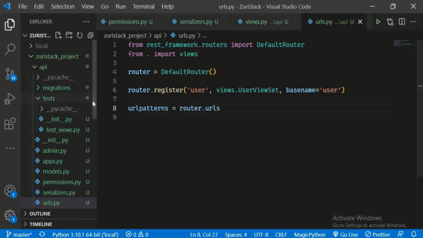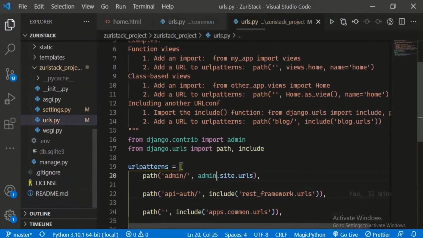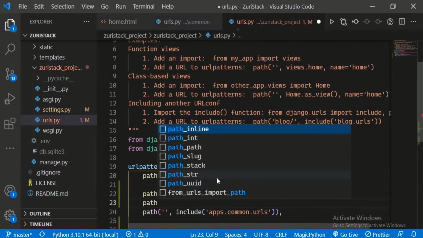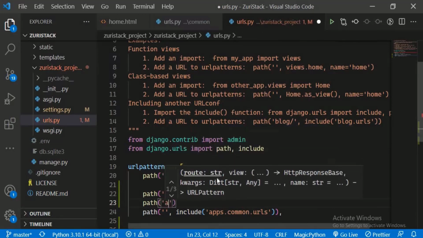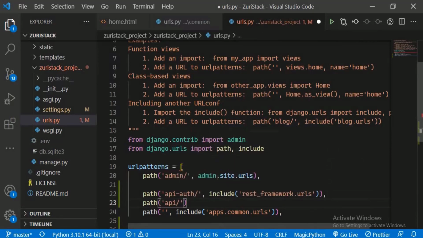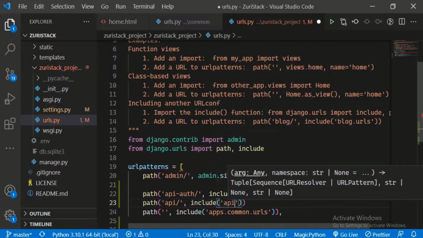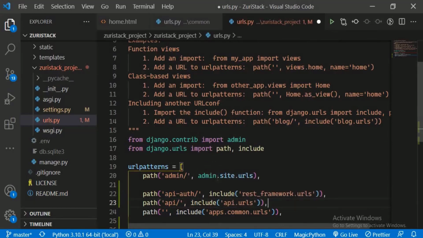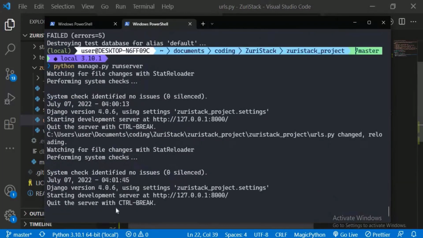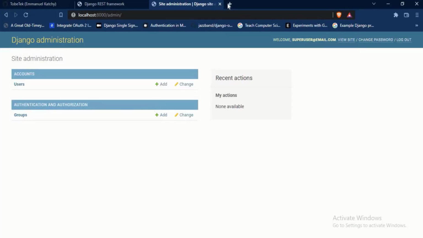And we can also configure that in our project urls.py. So everything ending after API should be passed on to our api.urls. And we're good to go.